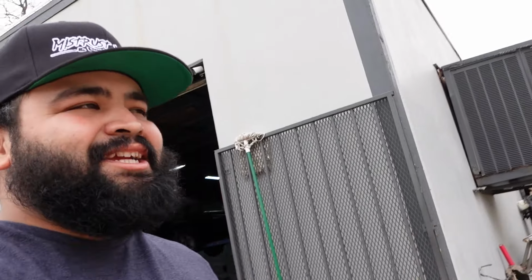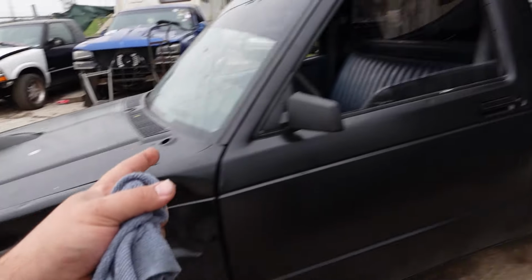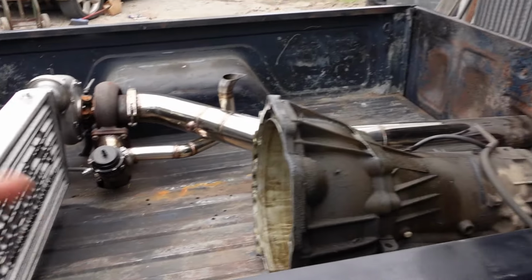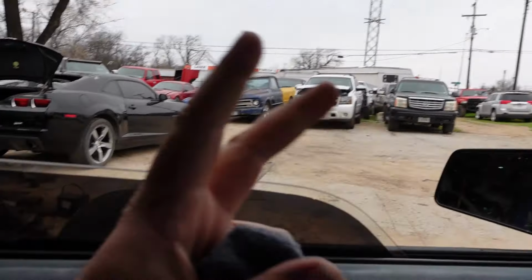So no race truck around here, bro. We got a daily work truck, dog. We're gonna deliver a transmission for our boy. Deliver it to our boy at JNC, and we're gonna get a sticker for them too to get them on there, get them on board, because all these boys be helping me out. So gotta show my appreciation too, you know what I mean? Currently driving the S10.